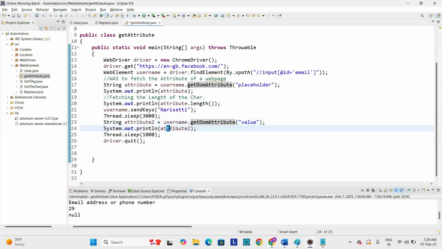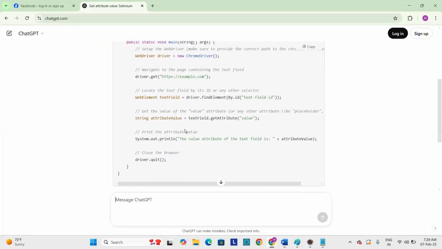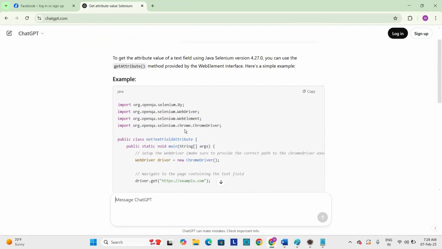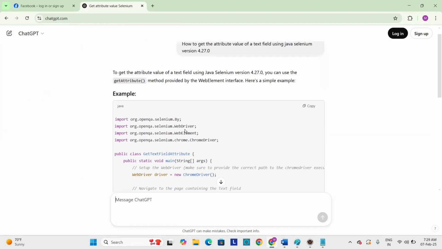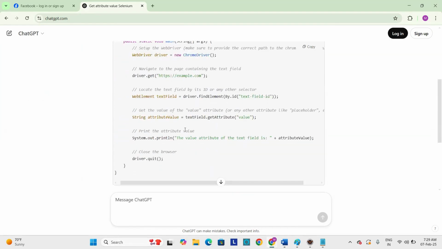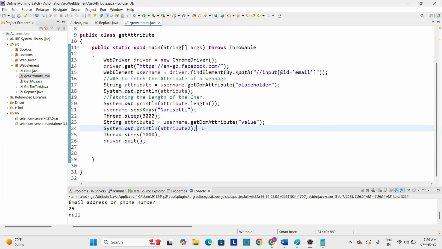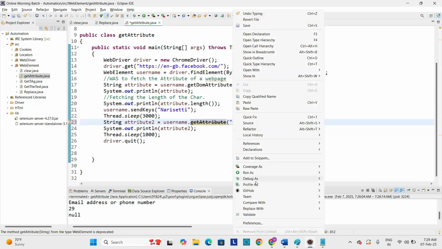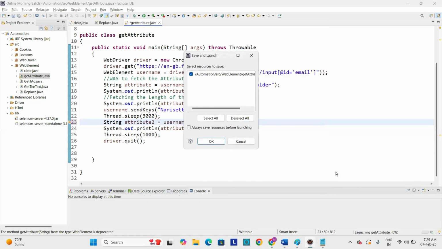But I'm printing attribute 2 here. Oh, it's printing here. This one is getting printed, why am I not getting this? Just a minute. Get attribute will not work here.